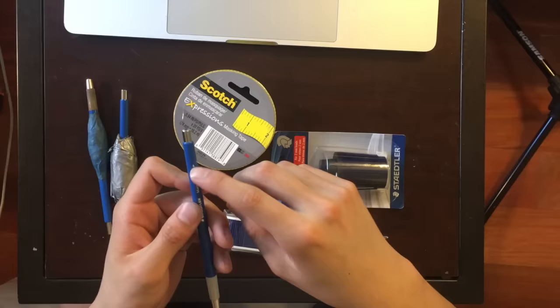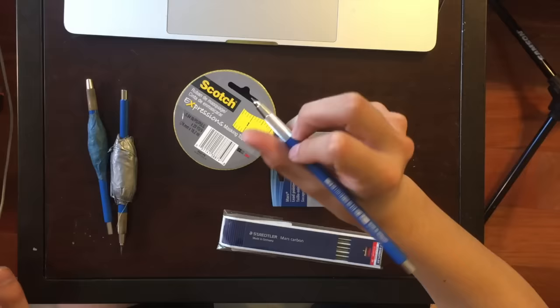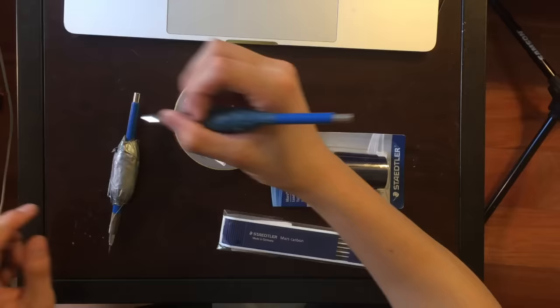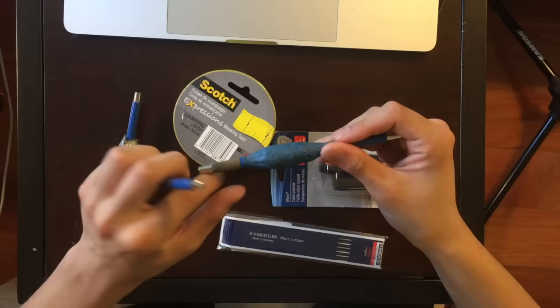So when we want to grip, usually you want to see how you hold it. So find out where you hold your pencil and leave a space open for where your fingers go, and then the tape will kind of be here. So this is how you hold your pencil. See how there's a little space over here? So for me, I already know where I want my tape to be.